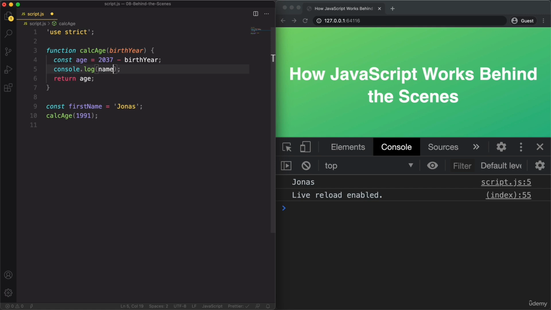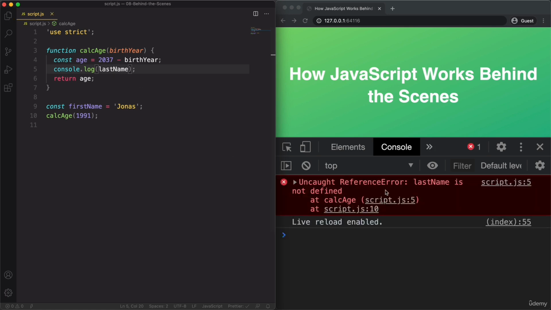Now with this variable, actually, we would get no error, as I explained to you in the beginning, this is kind of a special variable name that we should not use. So let's say I used last name. And so again, this variable is nowhere to be found. So even by doing a lookup into the parent scope, and so now when I save this, then I get this last name is not defined error. Okay.